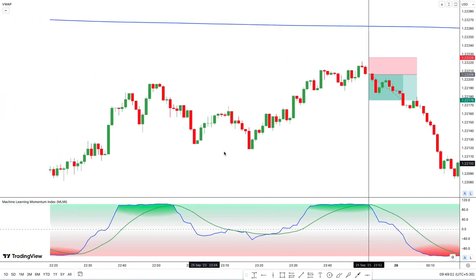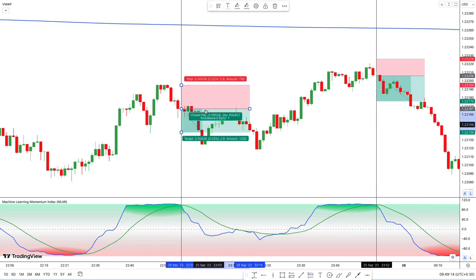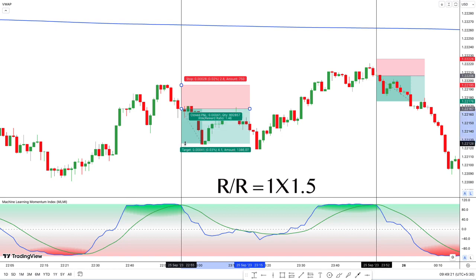See here, the same condition is met. The blue line crosses the green line from top to bottom, indicating a sell signal. And the crossover also happens in the green zone, indicating an overbought market that is ready for a downside correction. And the price action here is also trading below the VWAP, indicating a bearish trend. So here on this candle, both conditions are met. We will open a short trade at the opening of this candle, with the stop loss just above the most recent swing high, and a take profit 1.5 times greater than the stop loss.